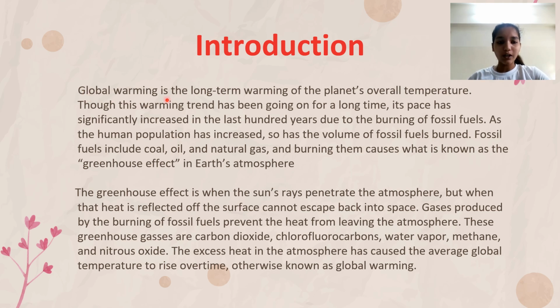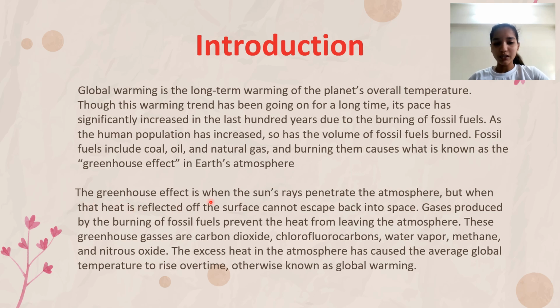Today we are going to discuss global warming and ozone layer depletion. Introduction. Global warming is the long-term warming of the planet's overall temperature. Though this warming trend has been going on for a long time, its pace has significantly increased in the last 100 years due to burning of fossil fuels. As the human population has increased, so has the volume of fossil fuels burned. Fossil fuels include coal, oil, and natural gas, and burning them causes what is known as the greenhouse effect in the Earth's atmosphere.